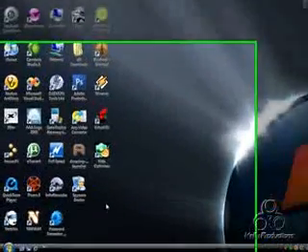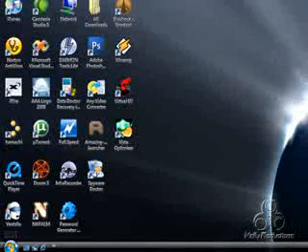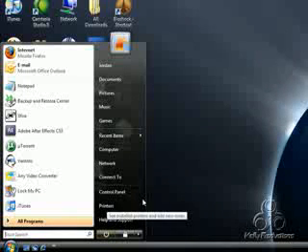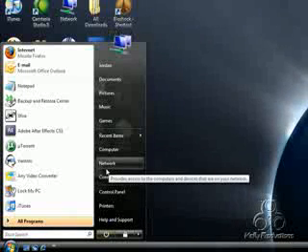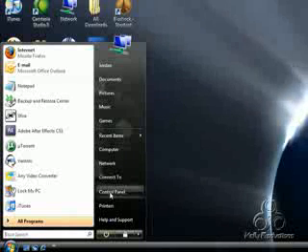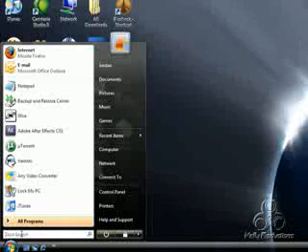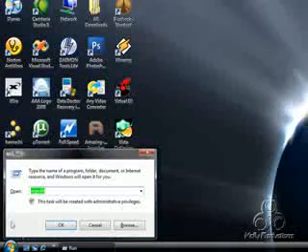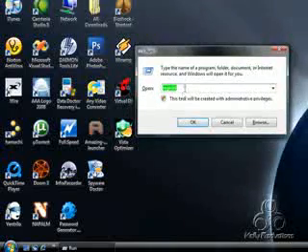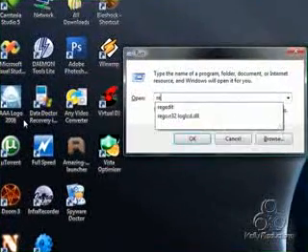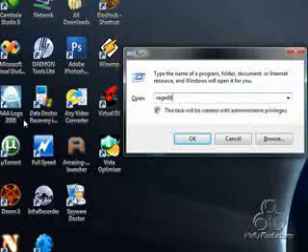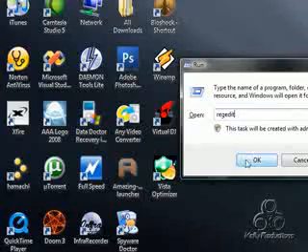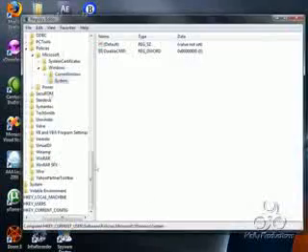So first of all, for XP, you want to click the start button right here. Then there should be a little run option there. Click it. I don't have that option, so I'm going to manually do the search for it and just go into run. Then what you want to type in is regedit, which spells regedit. Once you've done that, you want to click OK, or enter, whatever you prefer.